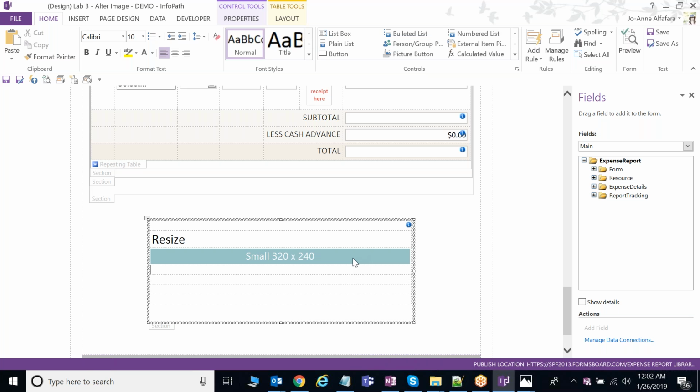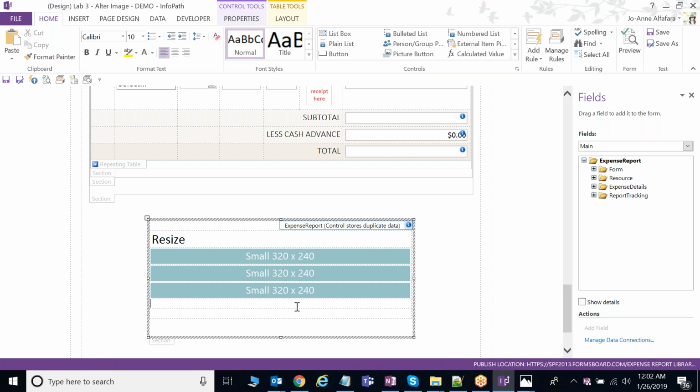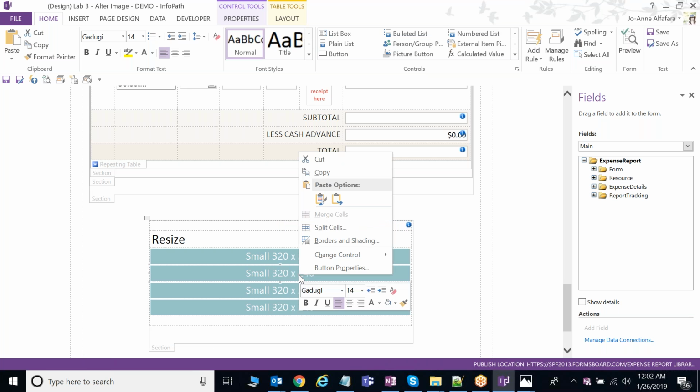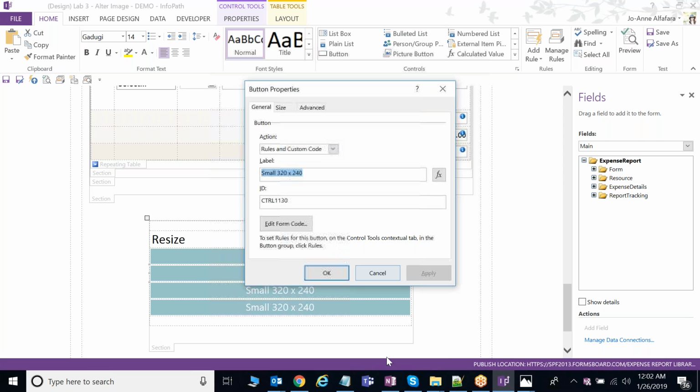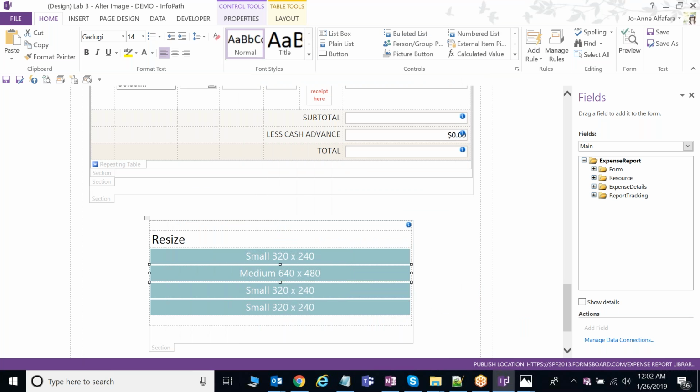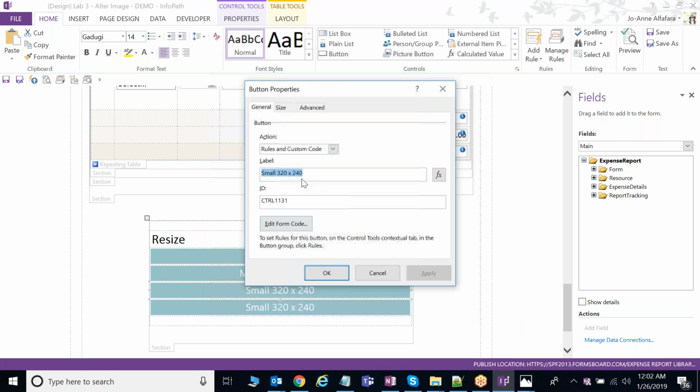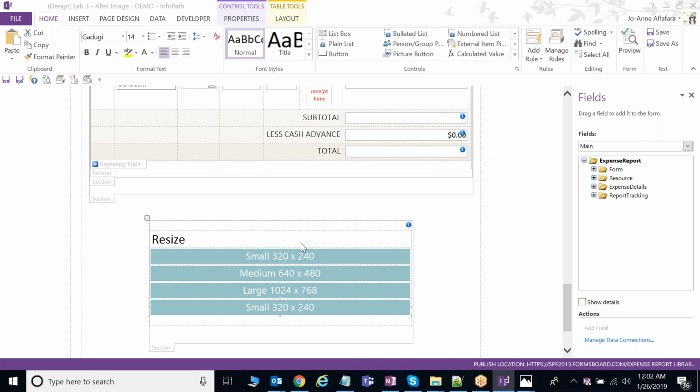I just like it. So after creating that first button, you will make 3 copies of it. And then just change the label for the medium. And this one is large. People didn't realize they're going to get InfoPath training today as well.